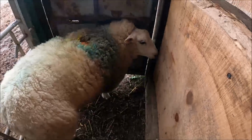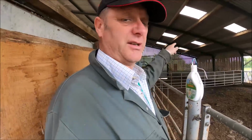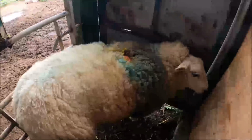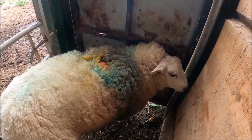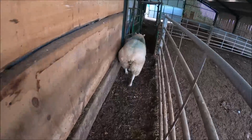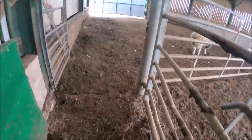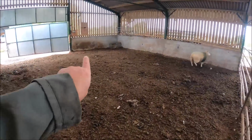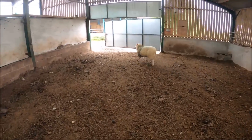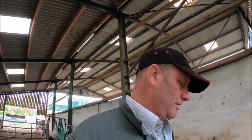But yeah, I'll let him out now. We'll have to keep an eye on him. They're just going to go in the top paddock. So if I've got another issue, easy to get them back in. But yeah, you can go out, mate. Sorry. Come here. That's better. There you go. Go on. Look, door open. You can go at the door. Go on. There you go. Poor bugger.